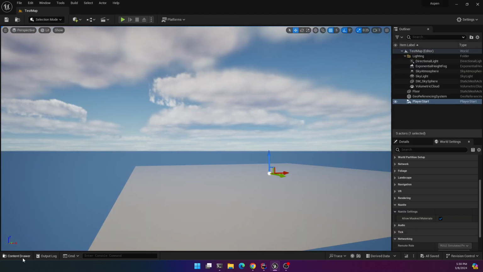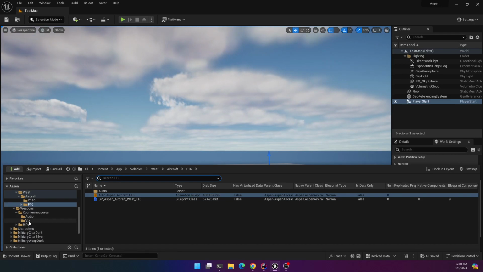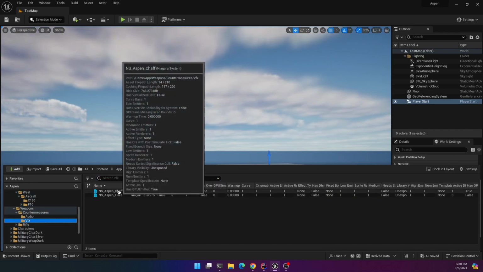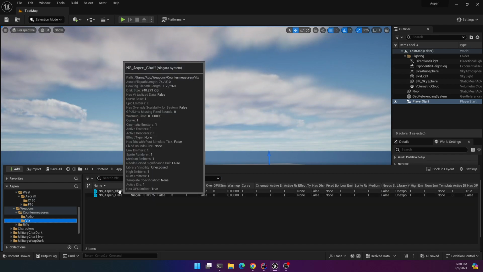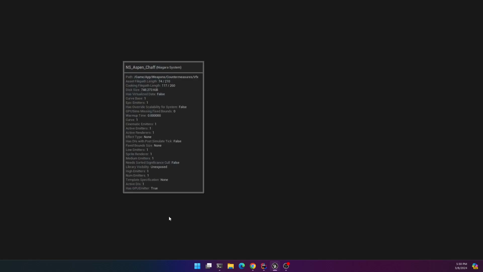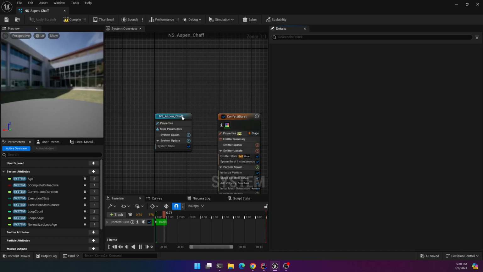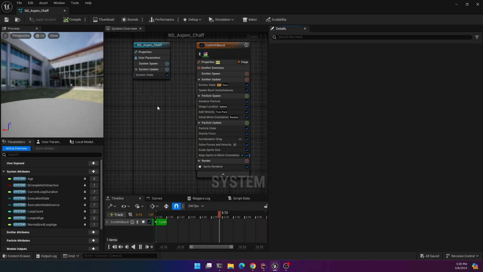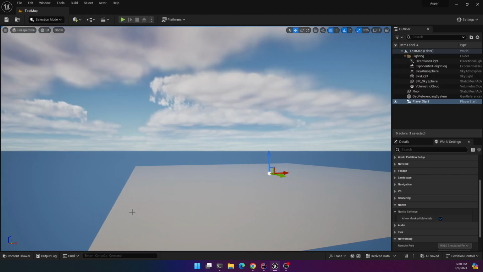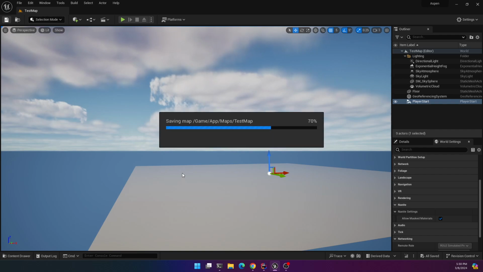And I created a chaff Niagara system, and I'm not going to do a video on this. Basically, all I did was take the default confetti emitter, create a system from it, and make the particles a little larger, and I tried to darken them up. You can't really see it, so I don't know if this is even going to matter that much. But I wanted to go ahead and create the chaff just so it's implemented.